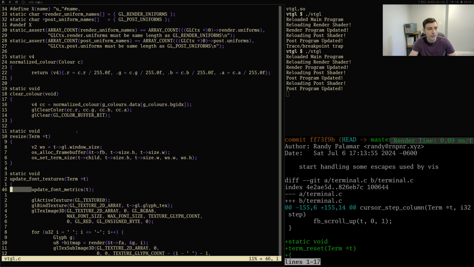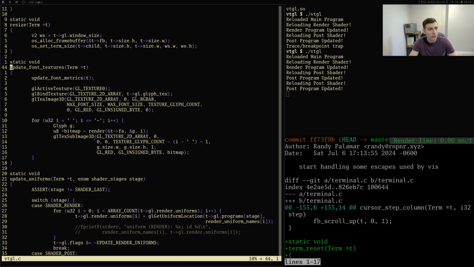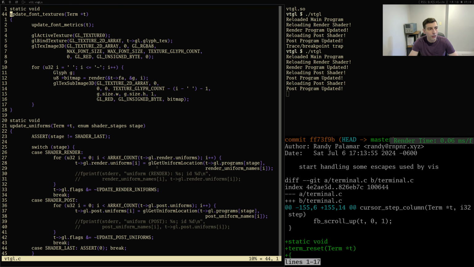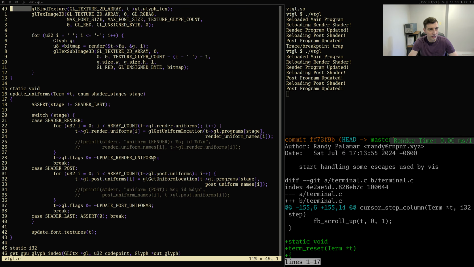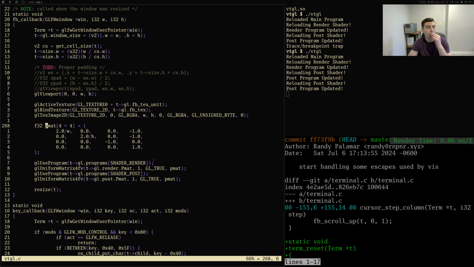This resize doesn't need to happen, but probably we want to either store this globally or just have a call that does set pmat. That seems reasonable.